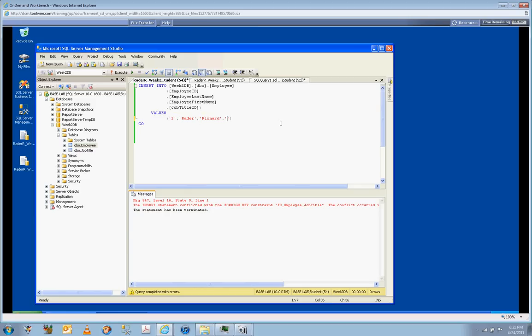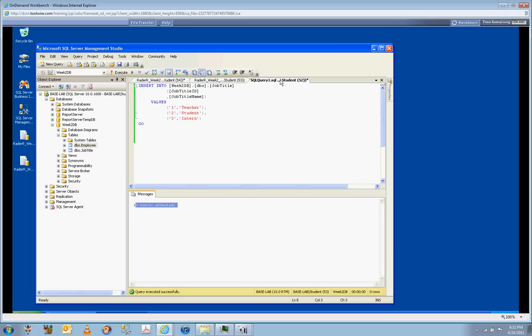So I could put a valid value, put 1 back here, and I'll put 1 here again and see what happens this time. It's going to fail again. And the reason it's going to fail again is my primary key is defined in this table as employee ID. So I can only have number 1. I've already got an employee with ID number 1. I can't put another employee in there. So I need to make this 2, 3, 4, and 5.